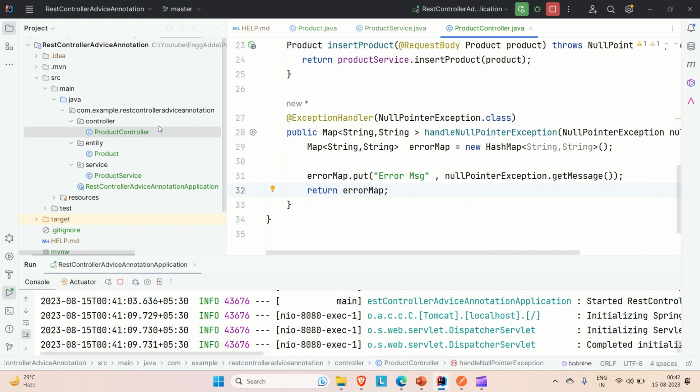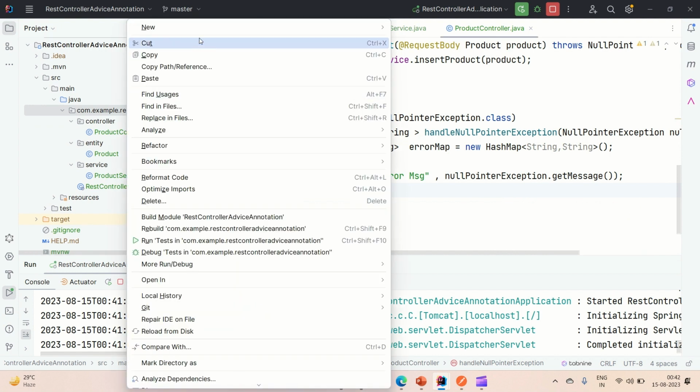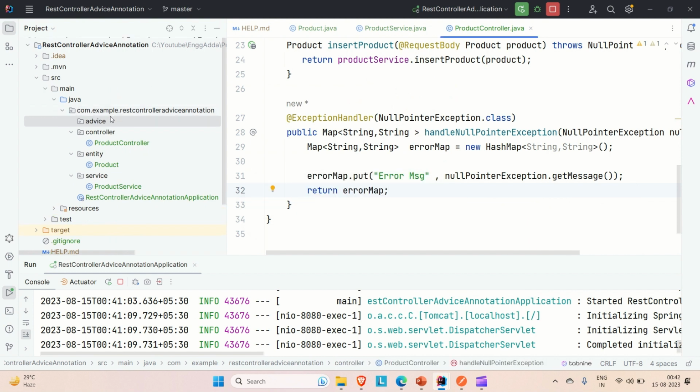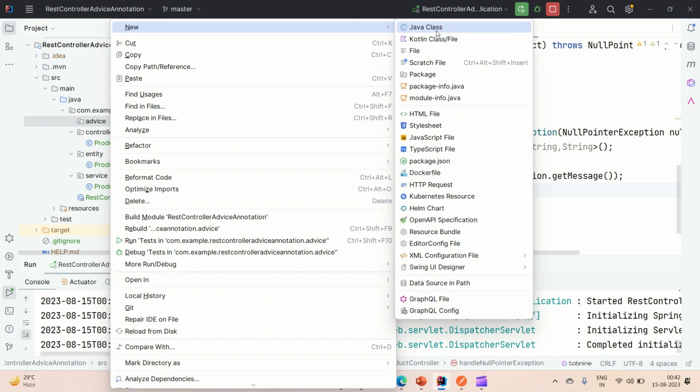So let me try to create one package here, and let's say the package name is advice, and there I will try to create one class which will be handling the exception globally.